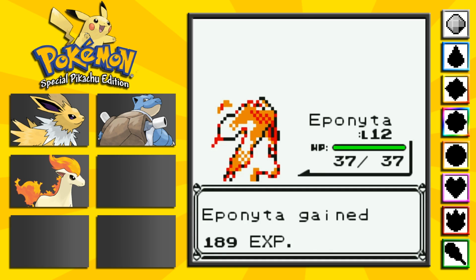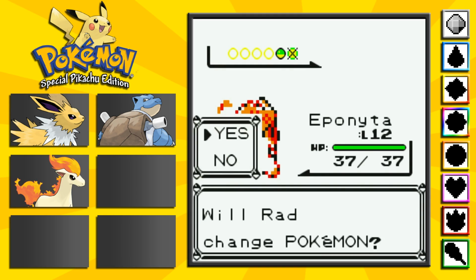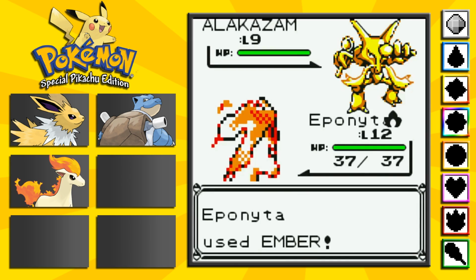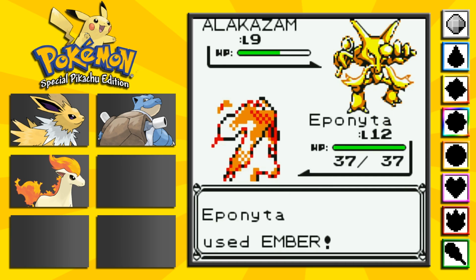Well, with a bunch of eggs. And it's about to use an Alakazam. I don't like that at all. What level is it going to be at? Level 9? Ugh. Oh, is it? Does it really? So it has teleport, kinesis, and is that it? I think it is. Good to know.